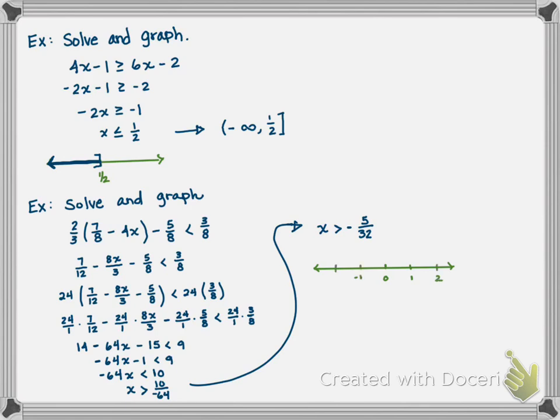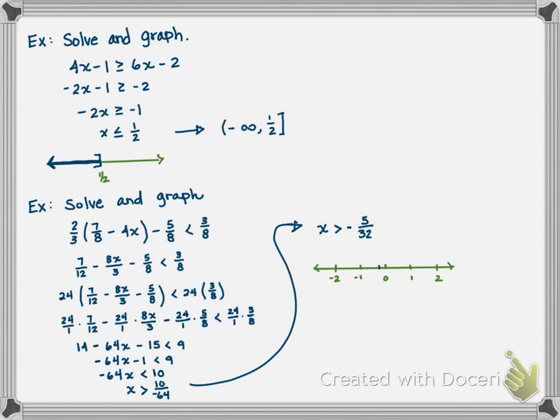Like so. And negative 5/32, what two numbers is that between? 0 and -1. Yeah, 0 and -1. Is it closer to 0 or closer to -1? It's going to be closer to 0, and the reason we know is that 5 is closer to 0 than it is to 32, right? So as far as graphing this, I'm not asking for exactness, but you should put a mark somewhere closer to 0 than to negative 1. So between 0 and -1, but maybe a little closer to 0. So it's probably right around there, that's good enough for me.